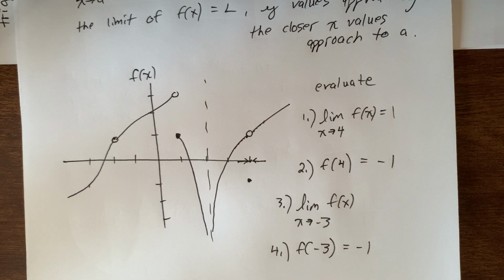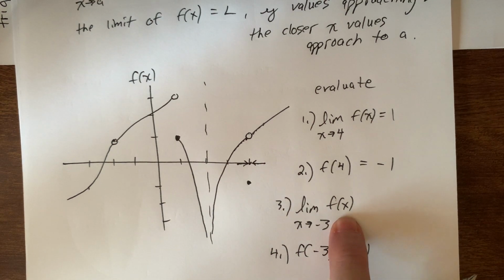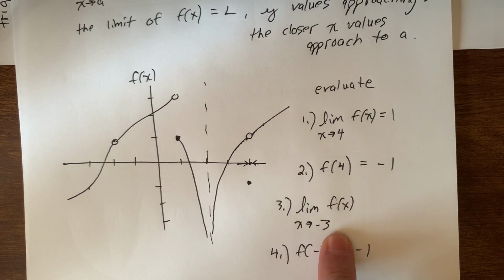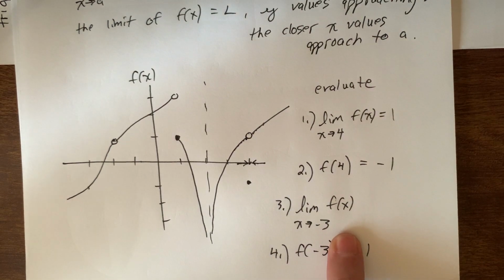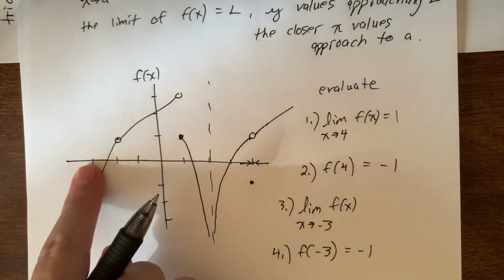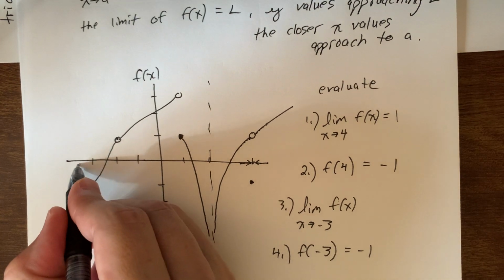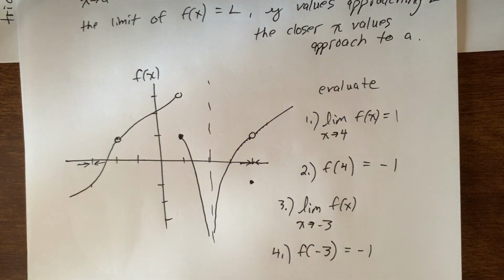This is another good example, everybody. When we start getting into more of the formal limit rules, we're going to need those for equations. With graphs, it's always this easy. We don't even need the formal definition. Just having this intuitive definition, it's just about knowing what you're looking for. And here, I look at the x, find the y, and I'm done. Here, now I look at what happens as I approach this x. And in this generic notation, the idea of approach, x approaches a, that always implies from both sides. So now back to, there's -3, but I'm going to approach from the left and from the right.